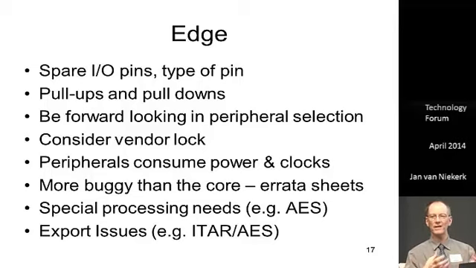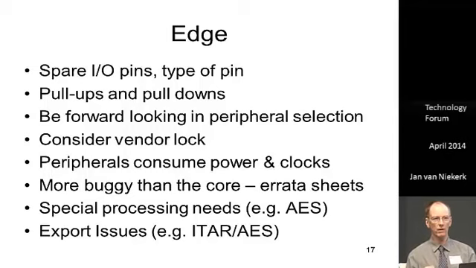Now when vendors license the ARM core from ARM and they put their own peripherals in, they get a really nice core from ARM that has been debugged by thousands of users. But then they go put their own CAN bus or whatever they put around the ARM core in there. And that is not always as well debugged as the ARM core itself. So often vendor peripherals are much more buggy than the ARM core itself.